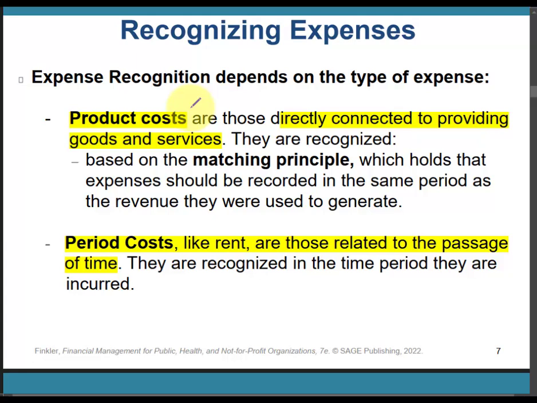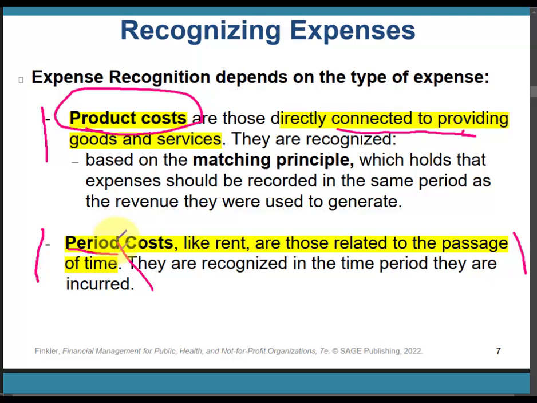Now, if you're trying to track the slides with what I'm saying, you'll notice I'm skipping over a lot of the slides. The reason is, as I said earlier, I'm focusing on what you'll need from a higher perspective. So some of the important terms are, if you hear the expression product costs or production costs, those are things that are generally directly connected with providing services. Another expression is period costs. It's also better known as overhead, or OH.